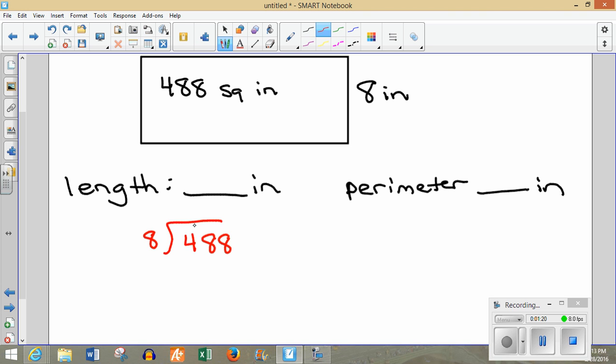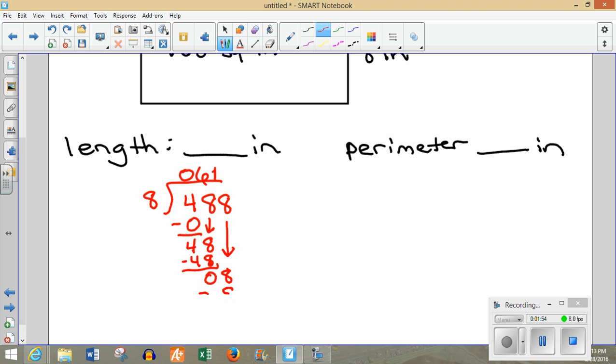Can 8 go into 4? No, it can't. Remember, long division, once again, something that will be on the test. 8 times 0 equals 0. That is important for this place value holder right here. So I know that if I have 3 on bottom, I have 3 on top. I'm going to bring down my reinforcements. 8 into 48, that's 6 times perfectly. Oops, excuse me. And I have 0. Bringing down the 8, and 8 into 8 is 1 time. Subtracting 8 to get a remainder of 0.